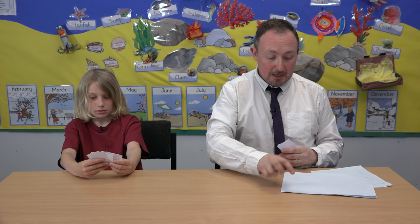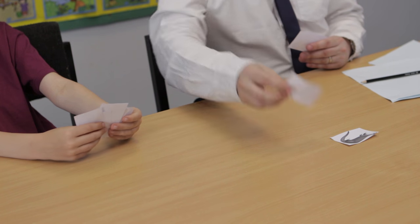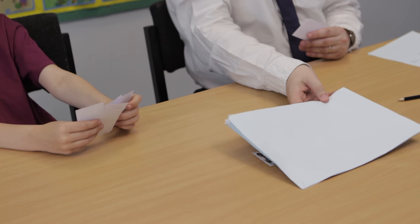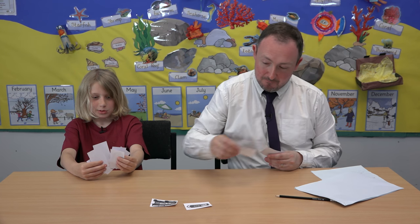Okay, right. I'm going to put down three cards to start with. This time I'm not going to ask you to put your cards out in order. I'm just going to ask you first if you can remember what the cards I put down are. You happy with that? Okay. I know you like this animal, which is why I picked it. I'm going to put those three cards down. Are you happy you can remember what they were? Okay, what have we got? Otter, a zoo and a bus. Fantastic.